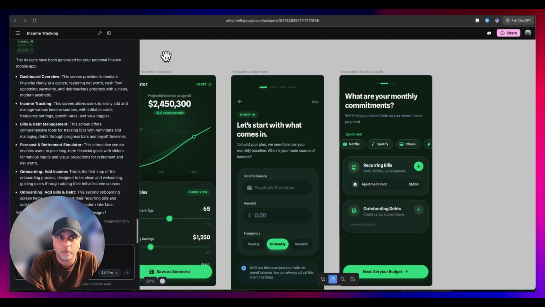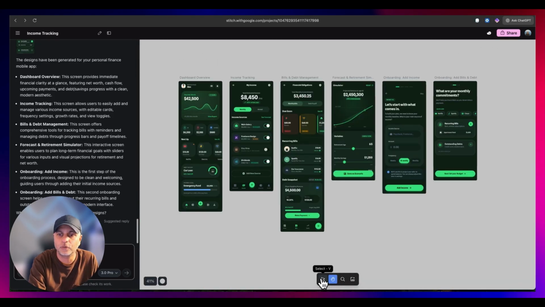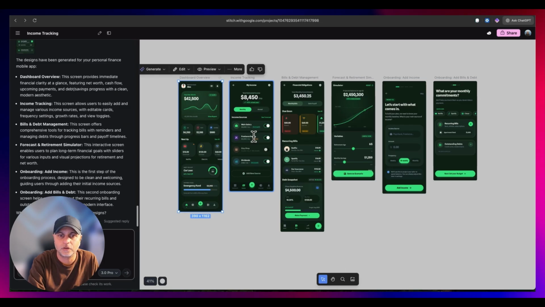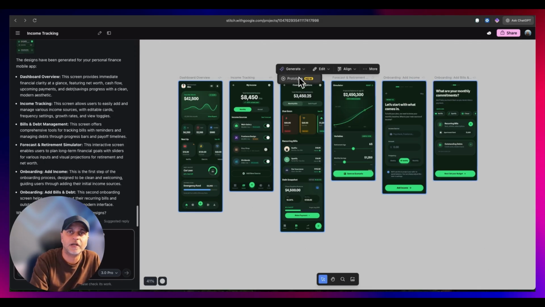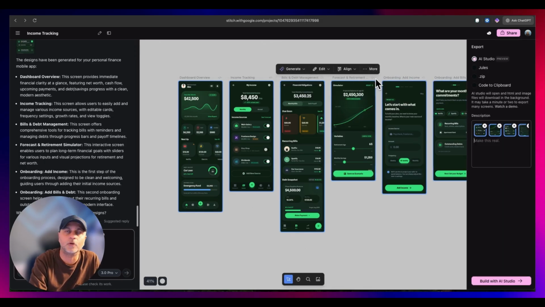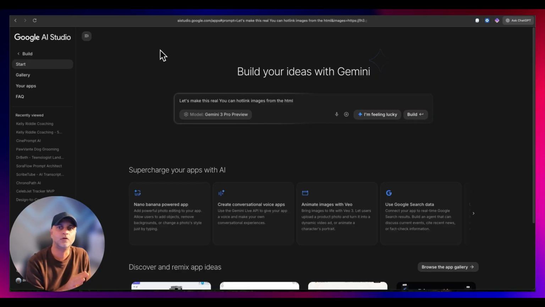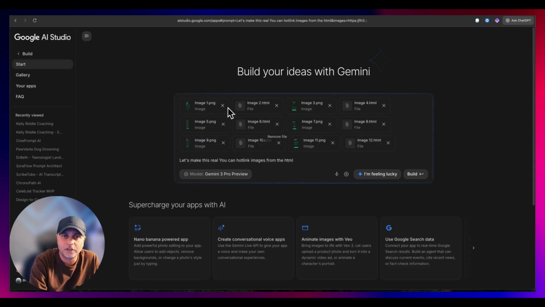Yep, onboarding, and awesome. So I'm going to go to my select tool, and you can see the shortcuts here, V and H, and then you can zoom and also upload image to canvas. So let's go ahead and multi-select all of these screens. And remember, you can also generate a prototype, but instead of prototype, I'm going to hit export, and I'm going to bring this to AI Studio. My prompt is, let's make this real. Build with AI Studio. That's going to export those images, bring them to AI Studio. You can see here are all the images and their HTML files along with them, and let's go and build away.